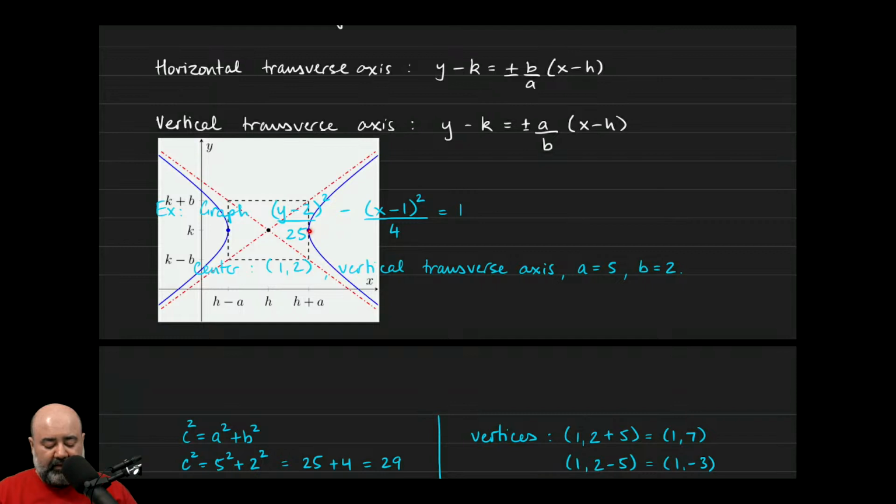If you make a vertical line, a line that's perpendicular to the transverse axis that passes through the vertex, you're always going to intersect the oblique asymptotes. Same thing on the other side as well. If we make a vertical line that's perpendicular to the horizontal transverse axis, we're going to intersect the two oblique asymptotes. That's always going to be the case. And if that's not the case, then again, go back, check your work. Maybe your graph is wrong, maybe your algebra is wrong, but somewhere along the way, a mistake has happened that needs to be rectified.